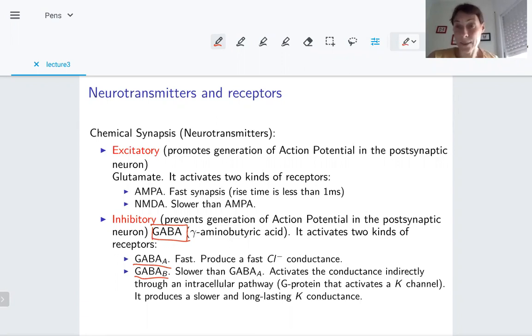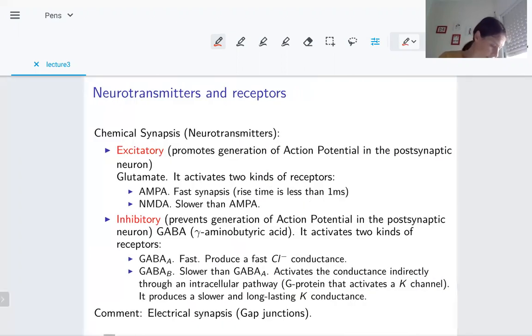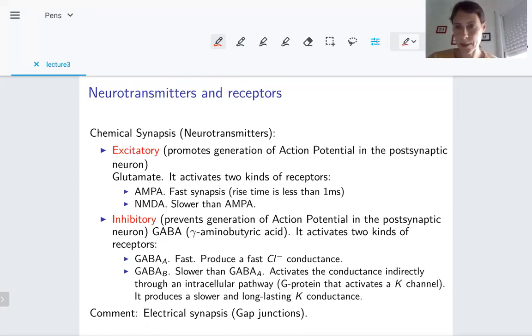This is a little bit technical, but what you need to keep in mind is that there are two types of synapses, inhibitory or excitatory. The effect is either to promote the generation of an action potential in the receiving neuron or to prevent it. These synapses involve neurotransmitters, so they are called chemical synapses. There is another type of synapse that I'm just mentioning here without giving details, which is electrical synapses. In those cases, it's as if the neurons are sort of glued together, and these synapses are called gap junctions. This is just in case you hear this word in the literature.